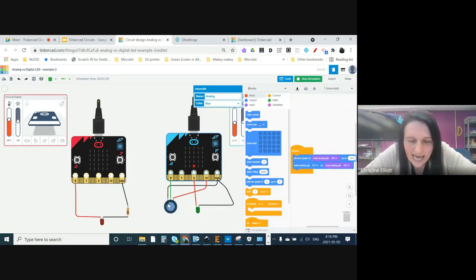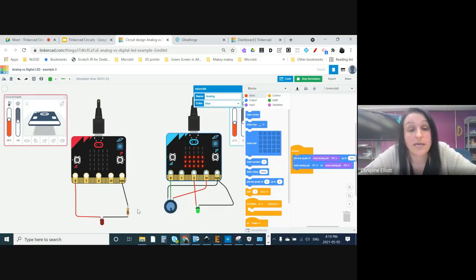So this here is my potentiometer, which is just like a speaker dial. You know, you turn up the music, you turn down the music, so you have varying sound levels. In this case, we're going to have various brightness levels. So if I rotate it around, you'll see that the brightness of that green LED is getting brighter and brighter. And as I get to the max, it's going to tell me that it's going to blow the actual LED. In reality, I know experimentally it won't, but I guess they're just erring on the side of caution there.